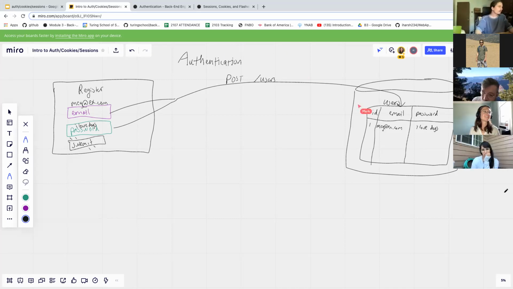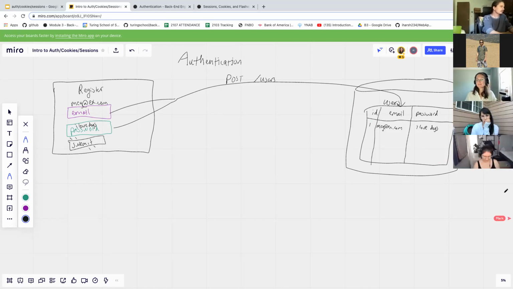Because it's visible, anyone can read it. If someone were to get access to our database, they could see our users table. They could see all of the emails of our users, which maybe isn't the worst thing, and we could also secure those. But the biggest thing is we have the credentials stored in plain text, so if anyone were to access our database, they could get the login information for any of our users of this application.